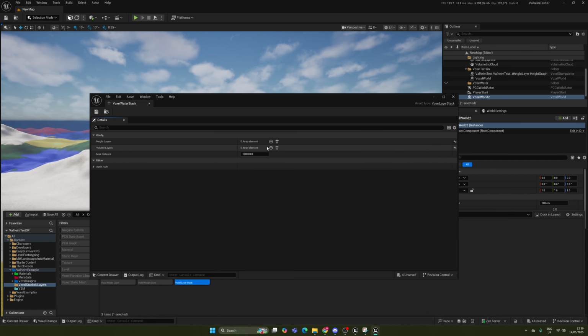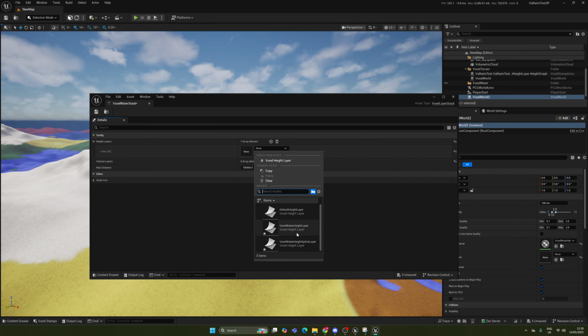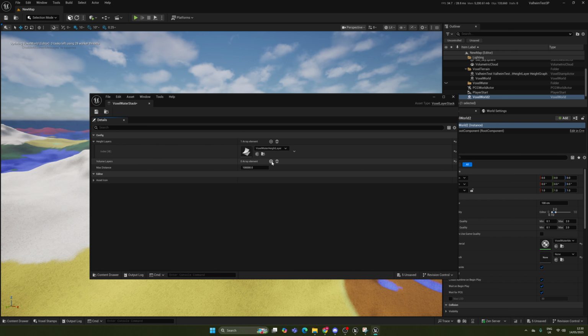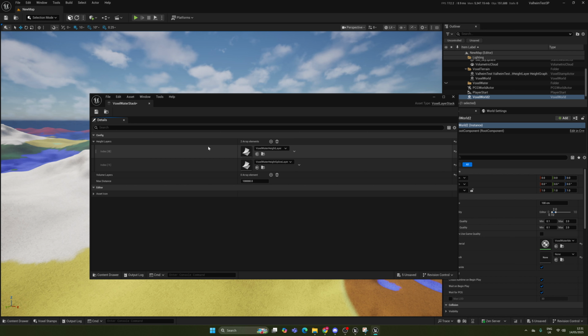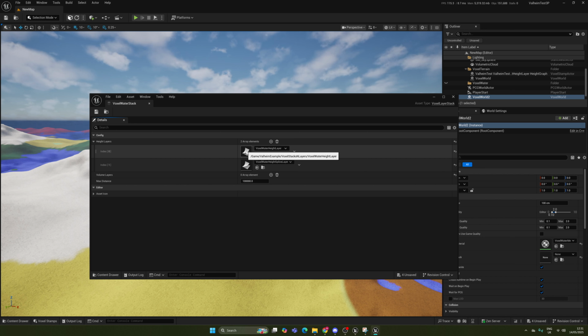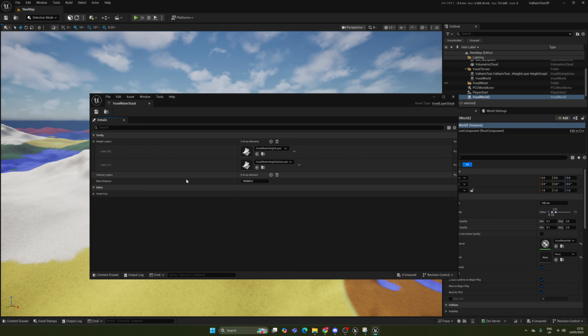So yeah, we're going to add these both to the stack that we've just created. But what's important to notice is the order in which we're putting them in. Stacks, all of the data in voxel worlds flows down the stack. So the water height layer is now the bottom layer, the base layer that gets computed first, and then the spline layer can have access to that data and create its own. Then from there it might go into further height layers or into the volume layers. We will be using more layers later on.